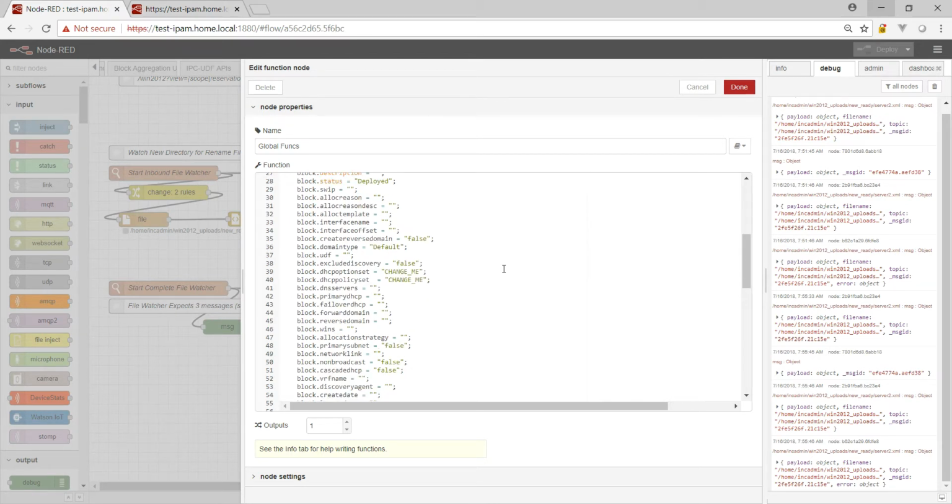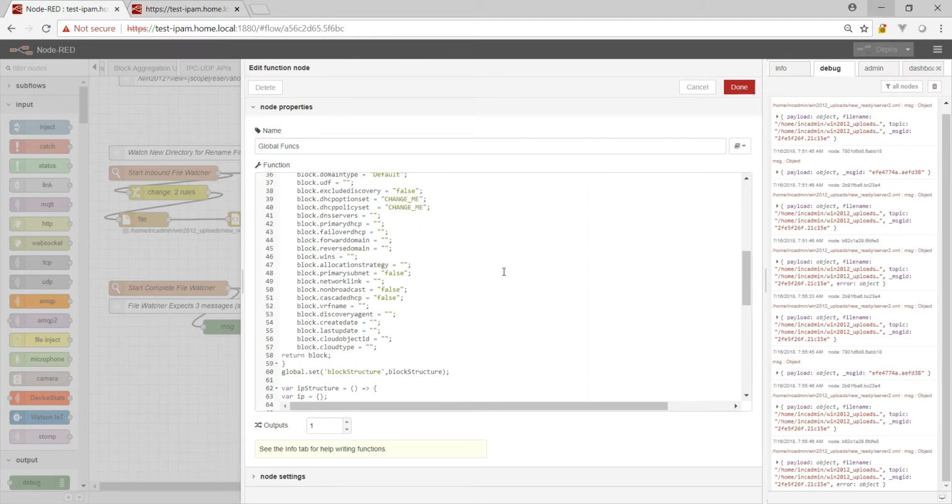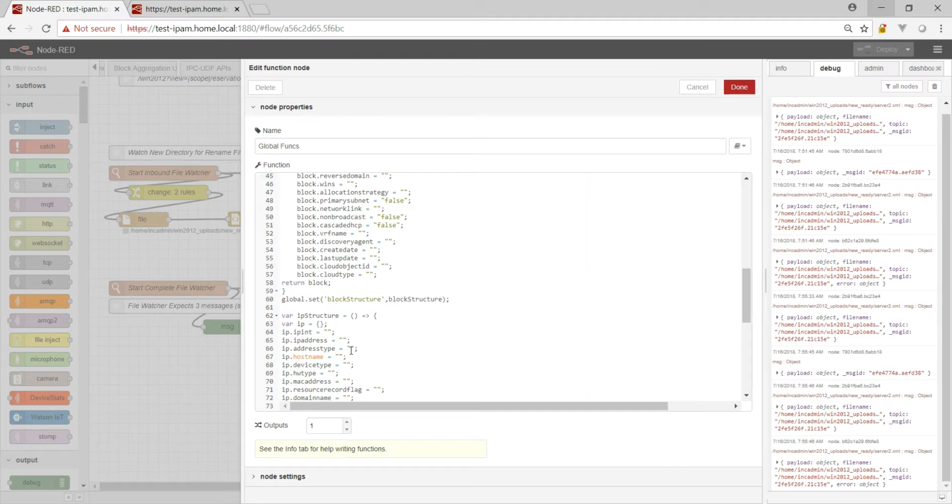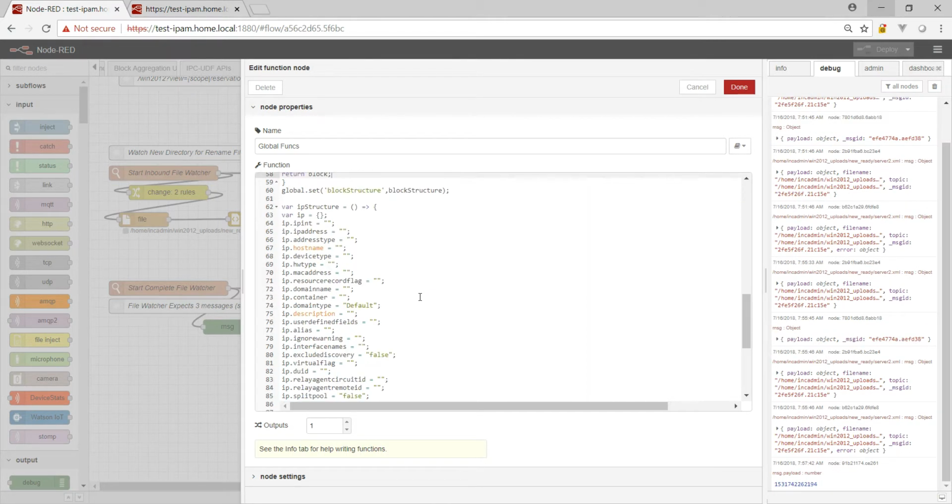Now these fields are based on IPControl 10.0. They are based on the CLI import formats, and the block structure as defined here should be in field or column order as to the import format that we're going to return into the import CSV files. Now, once you're done setting up your structure and your global for that, like in this case my block, you can do it with anything, make sure that you set those values. And this is how we set it into the global variable space so that we can later get that information and then update it. And we're going to do the same thing with the IP structure.